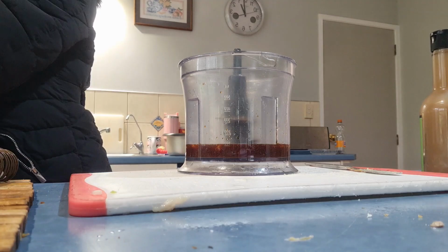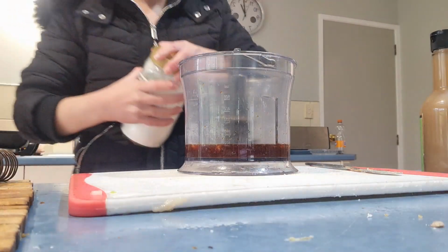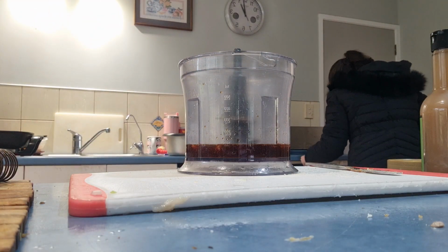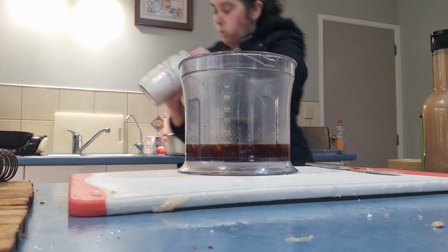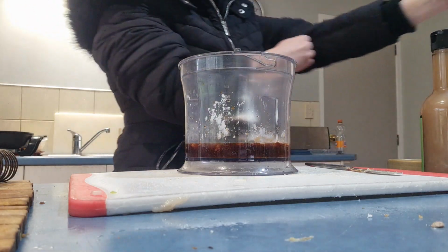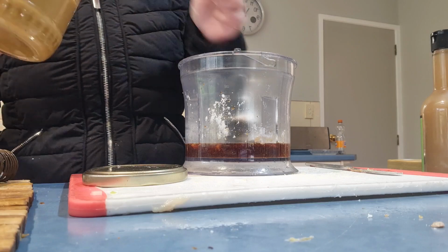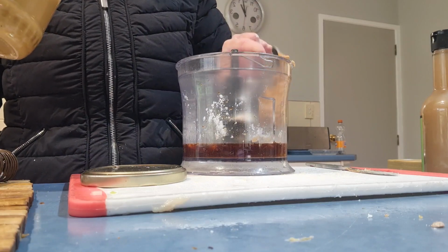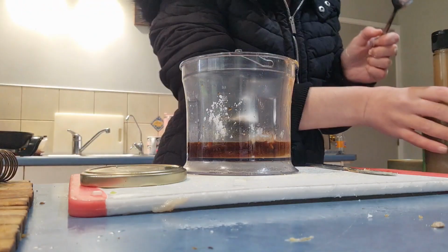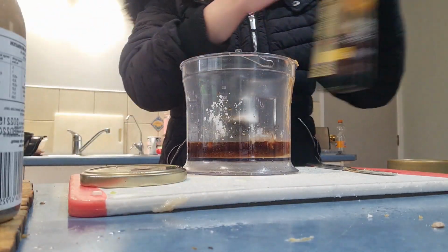So cornstarch. And then peanut butter. And then soy sauce.